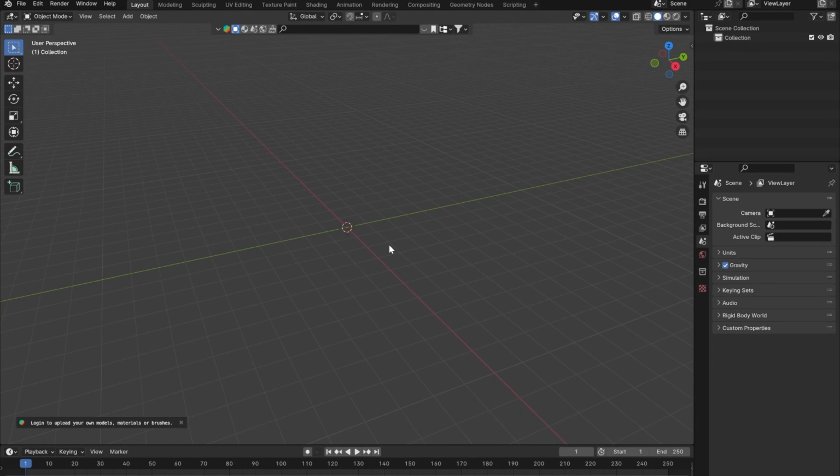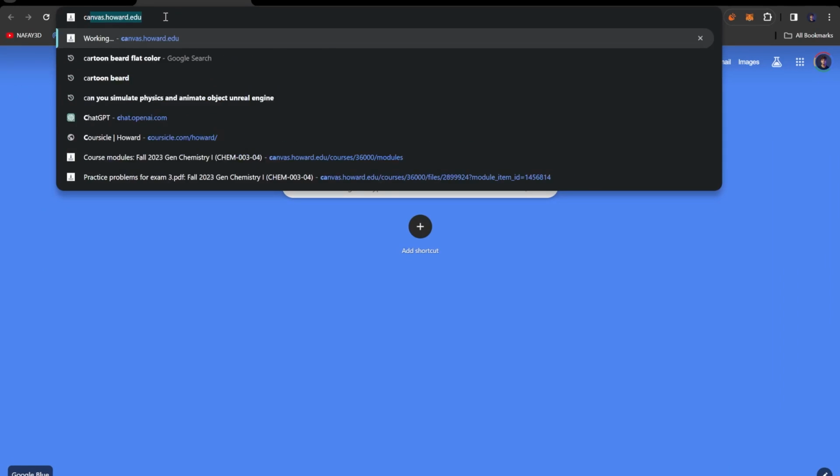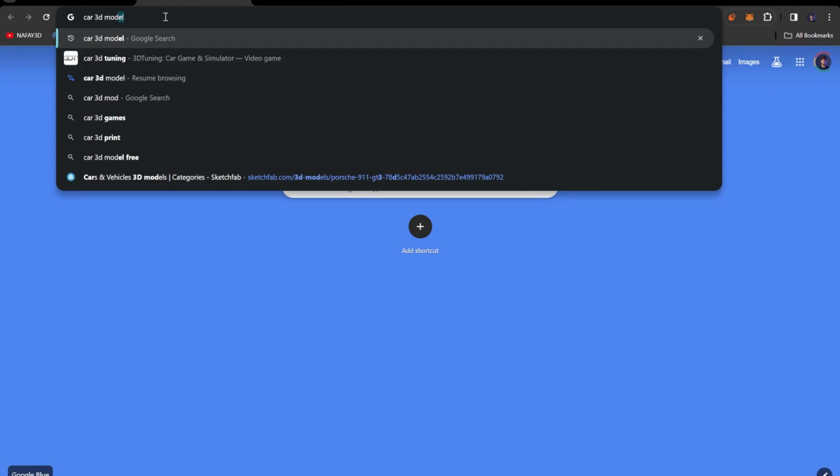Now, I am assuming that you know the very basics of Blender 3D. If you don't, I think you should be fine because I'm going to try to explain what I'm doing as often as I can. So what I'm going to do is go to the internet and search for a car 3D model.